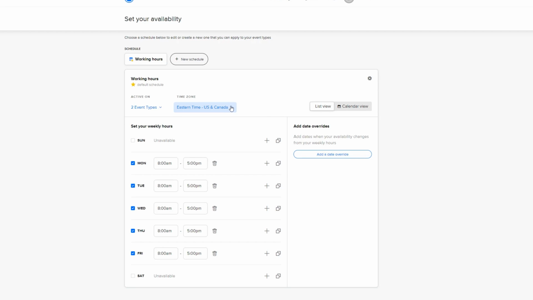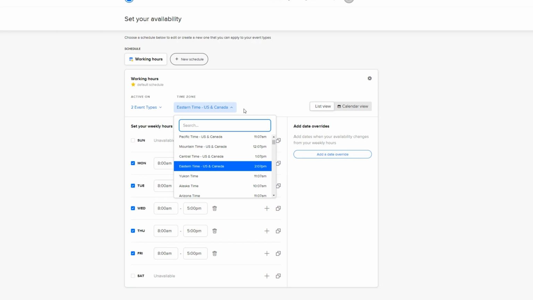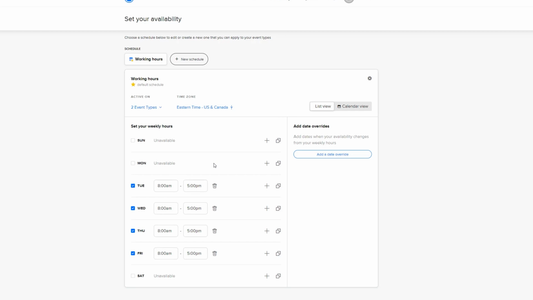Now, pro tip, time zones are a big deal. I deal with folks in India, in Indonesia, all over the globe. And because of that, Calendly does a good job. Other schedulers I found have issues with time zones. Calendly does not. So I select my time zone here, and then when someone schedules a meeting with me, their time zone automatically converts and it lets them know when and where to be in their time zone, and it matches up beautifully.